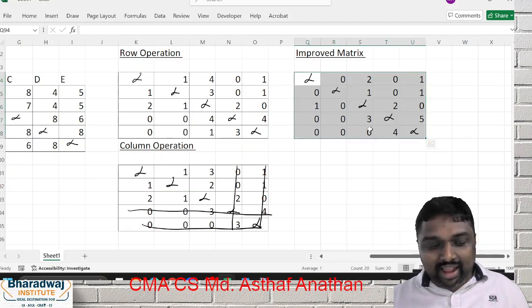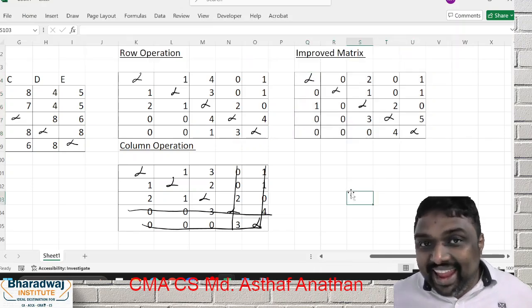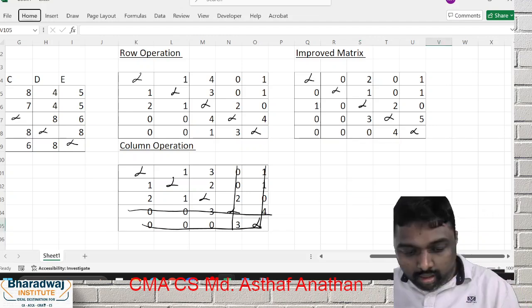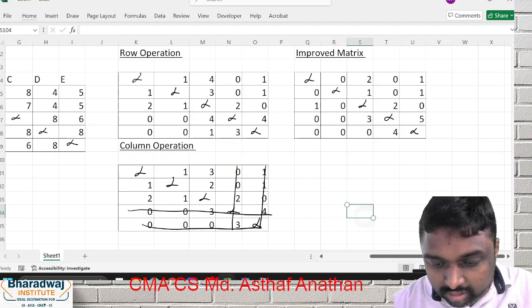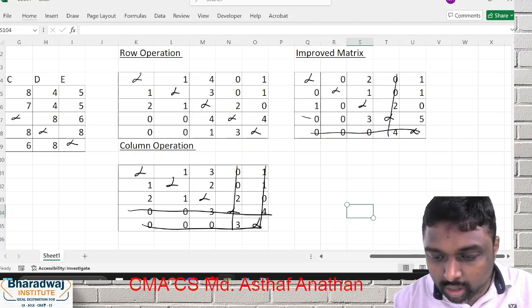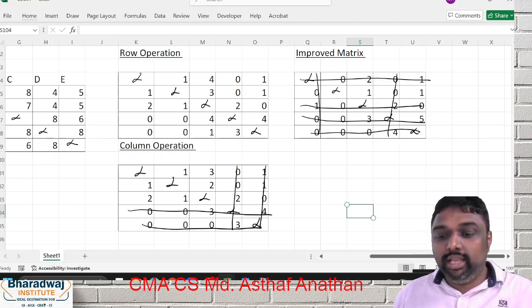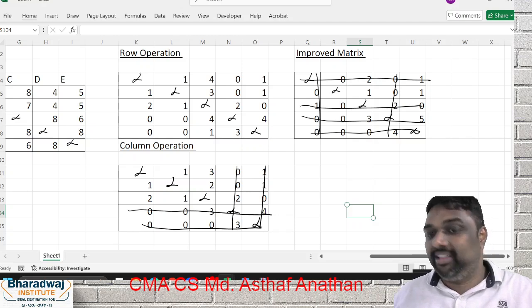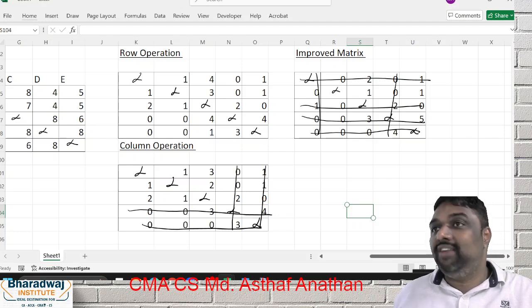Hope all of you are on track. Please take your own time and complete, my dear friends. Once you complete it, again we'll go for optimality check. Now, let's see how many of you have done this allocation. Again, we have 3, 2, 2. However you do, you will get what? 5. That means you reach the optimality. So once you reach the optimality, you have to start doing what? Allocation. So hope you are ready for allocation. So shall we start for allocation?